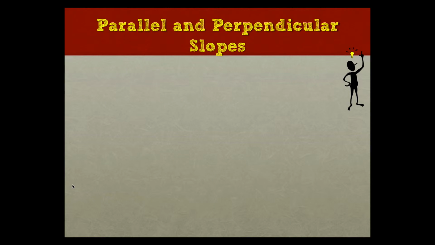Great. What about parallel lines and perpendicular lines? What is the slope of two parallel lines? How do they compare? They're the same. What about two perpendicular lines? They're the opposite reciprocal. What's an opposite reciprocal, Rebecca? If the slope for line x is 1/2, the slope for line y would be -2/1. Flip it over, change the sign.